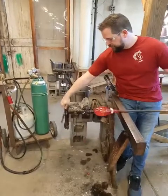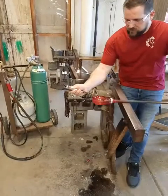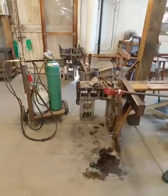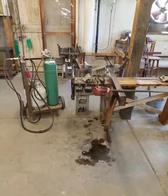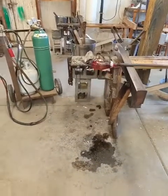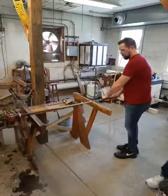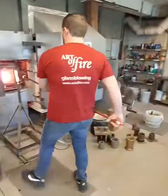Again, Josh is grabbing the end of the glass just to get the final little bits of twist in it. And now he's going to work on shaping the glass. So everything he's done so far has been by way of decoration. It's not really so much creating the piece. You can see the diameter of that increase a little bit from the air he blew into the pipe. And now he'll also be using a blow hose. He attaches that hose to the mouthpiece end of the iron.